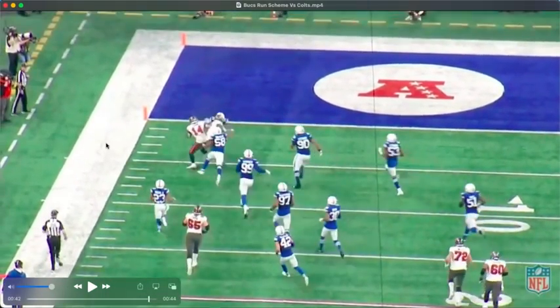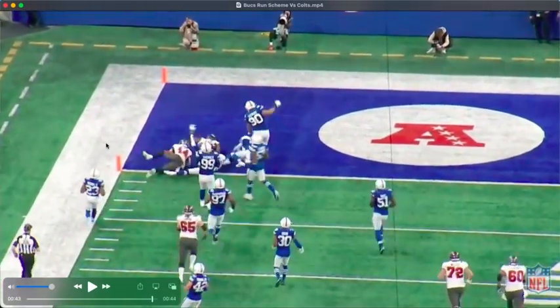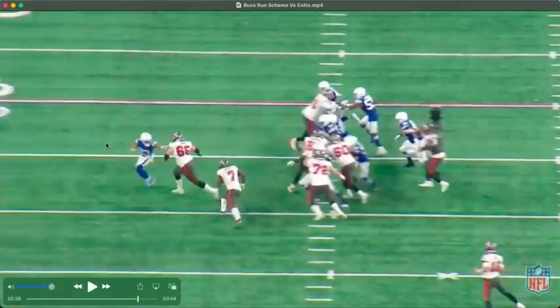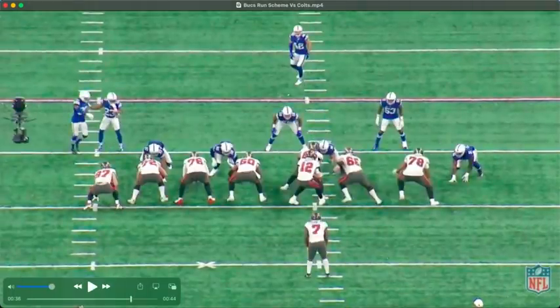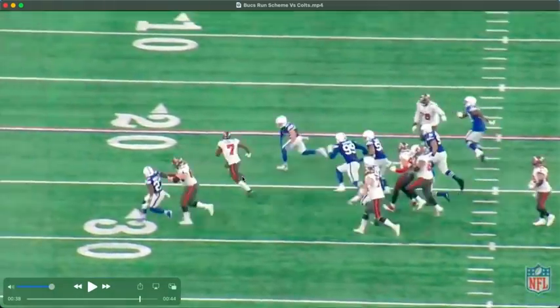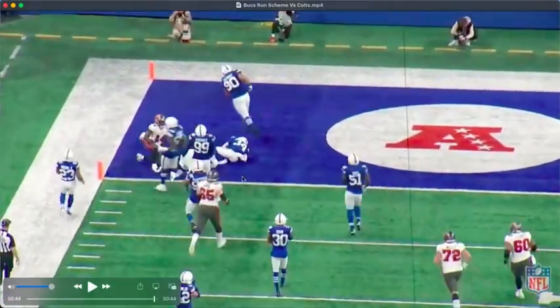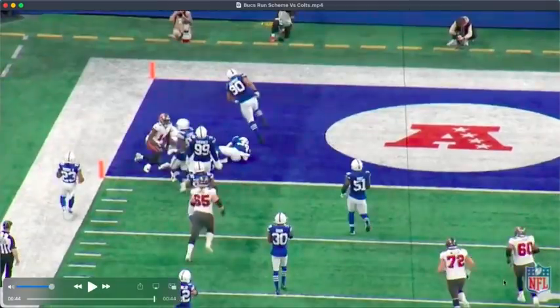He didn't overthink this — he just said I'm going to wrap this ball up, and if somebody tries to stop me, my momentum is going to get me into the end zone, and it does from about four yards out. So it's terrific scheme. This is the kind of stuff where when you're used to seeing double teams up front, and then they start saying we're going to be totally multiple on our run scheme — going off the counter plays, dart, all these things you see — it's just been really, really successful for them because conceptually they've got teams where they want them. They're calling the right stuff against the right fronts at the right time. Thanks so much for jumping in here and learning a little bit about the Bucs' run scheme and how they dominated the Colts.